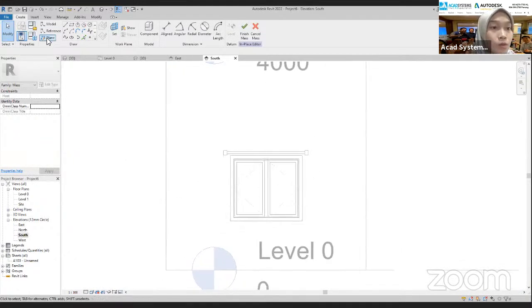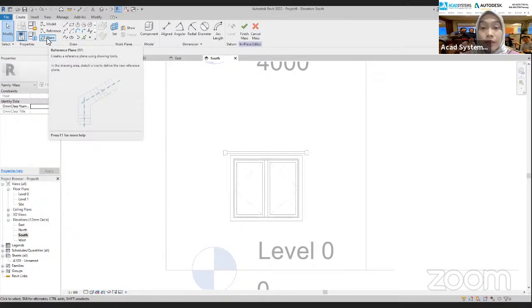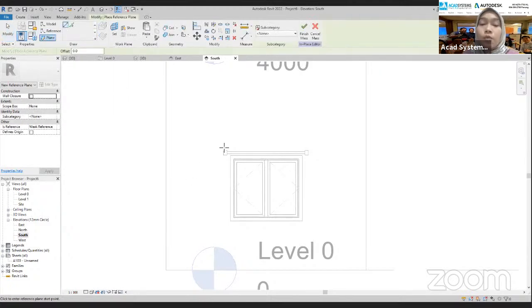Okay, so before I create the curtain, I want to draw the reference plane first. All right. So what is the point of drawing the reference plane? The point is it will make our work easier later.